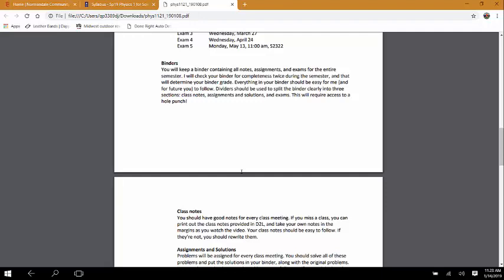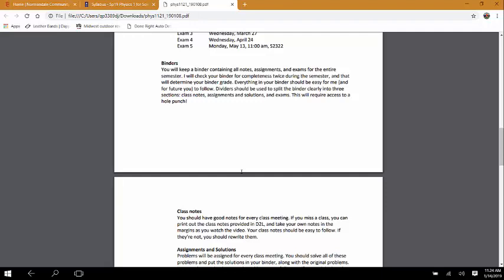And when I do the binder checks, I'm going to be checking that you have complete notes for all the classes, that the notes are legible, because it doesn't do you any good. This is supposed to be your go-to reference after this class is over, and it doesn't do you any good if your go-to reference, you can't make any sense out of it when you go back. So if you take notes that are really sloppy, or even one page of your notes is really sloppy, you should recopy it in a way that you can make sense out of later.